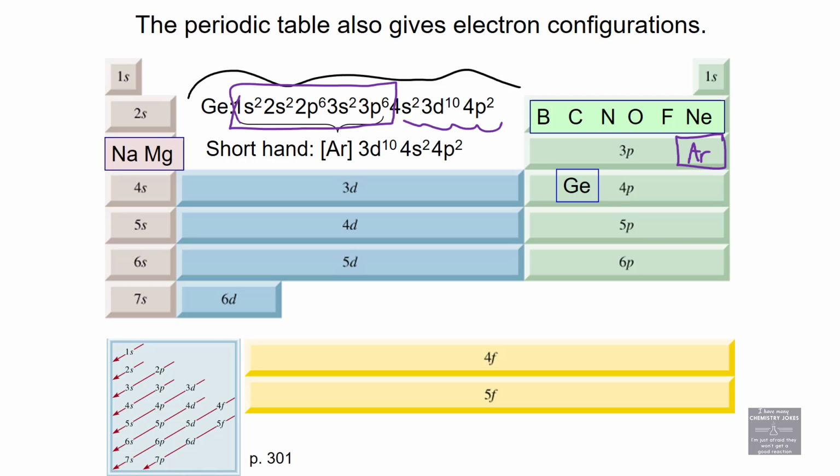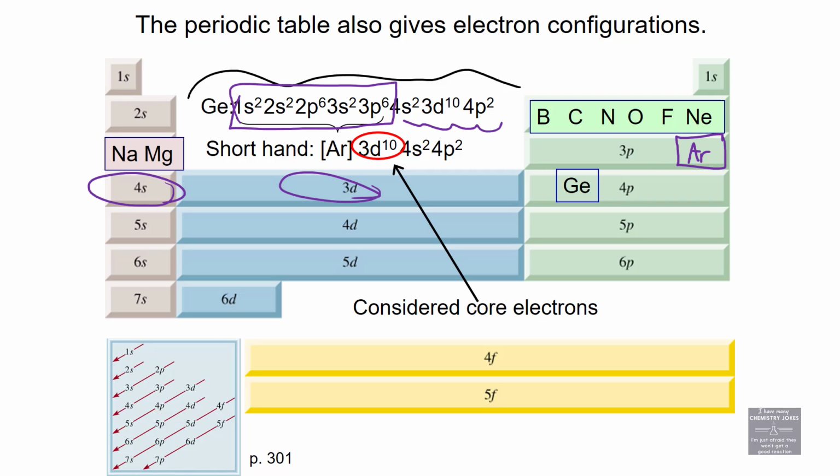Note, when I rewrite them down here, I reordered them and I put 3d and 4s in opposite orders. The reason I put them in opposite orders is because this 3d is officially considered a core set of electrons because it's part of the third shell. But because 4s fills before 3d fills, 4s is often lower energy. They're very close in energy, 4s and 3d, but we fill the 4s first because the periodic table tells us to do so, at least most of the time.